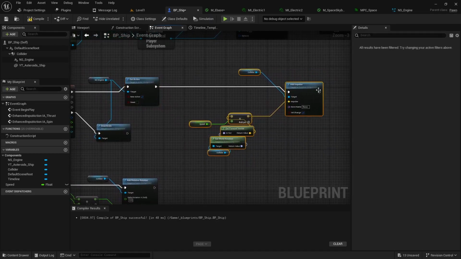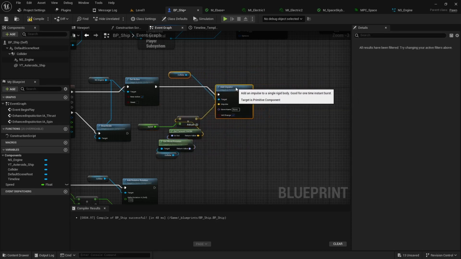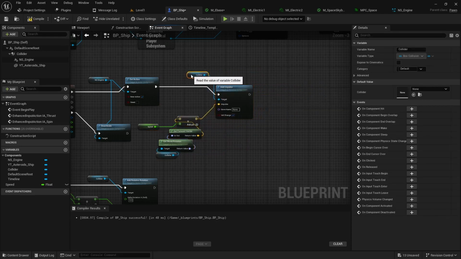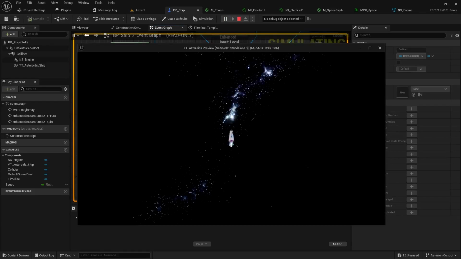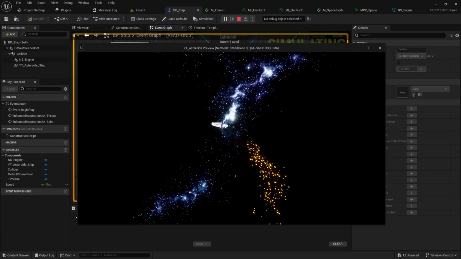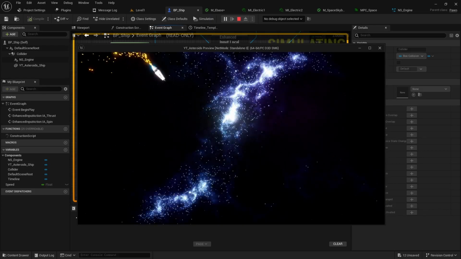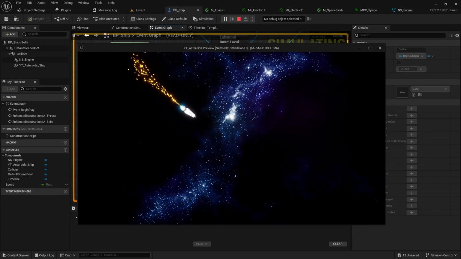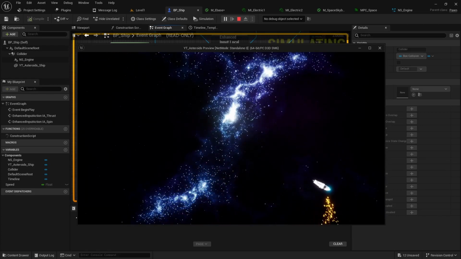And then I could probably move this back a bit. Something like that. So now if I did that right, you should be able to actually move your ship around. You have some pretty cool materials, and then you have some particle effects where you can actually shimmy the ship around.